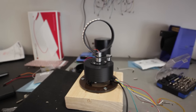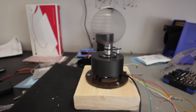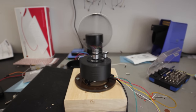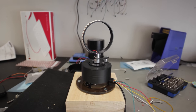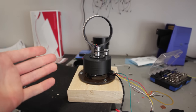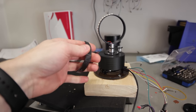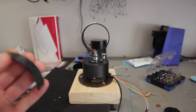Check it out, I've got a solution. This is how it behaves when it's unbalanced. Kind of hard to see the oscillations because of the refresh rate of the camera, but even the RPM is lower. So what I did was I took another strip, I weighed it, and I found out it was, I think, 7.9 grams or something like that.